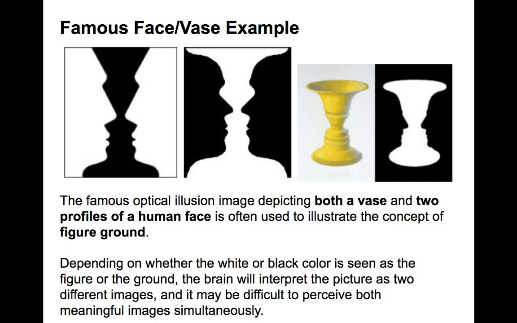Here's a famous example of a vase, and it can either look like a face or a vase, depending on if you focus on the middle area as figure or middle area as ground. And it's an optical illusion. You might see it more clearly depending on how you see. You can see it's actually a lot clearer in this image when things are black and white than when it's in color here.